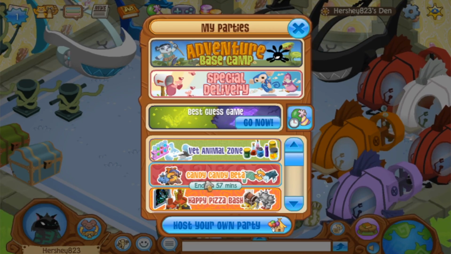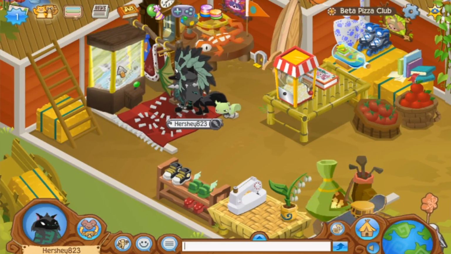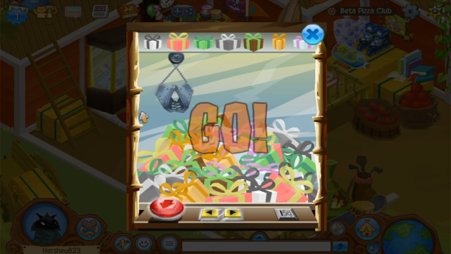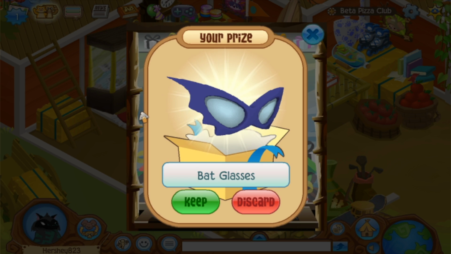Alright, so tactic number 1 involves the trading party. Now this one's a little weird, I guess you could call it. So what you want to do is go to the claw machine in the trading party, and what this gives you is a bunch of clothing items and a chance of getting rare gloves. Now what you want to do is have a bunch of gems, have a clear inventory, and just let this run overnight, honestly. If you want to get a bunch of diamonds, I guess this is a good way to, because you can sell off all the clothing items you get from this. I'll show you one for example. Hopefully I can get something. Okay, there we go. Bat glasses.